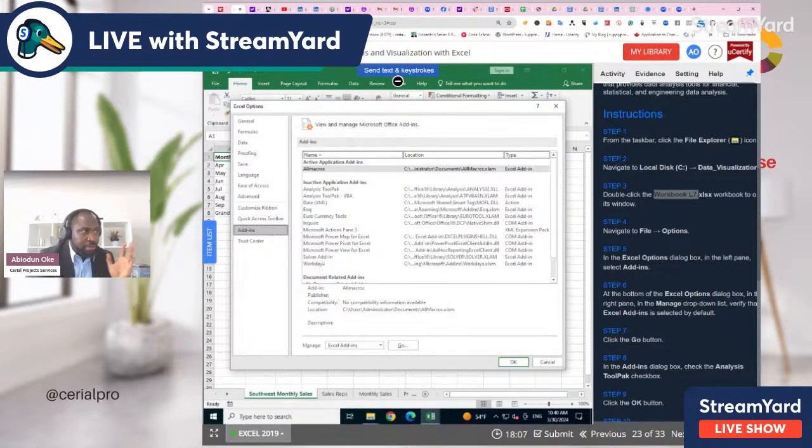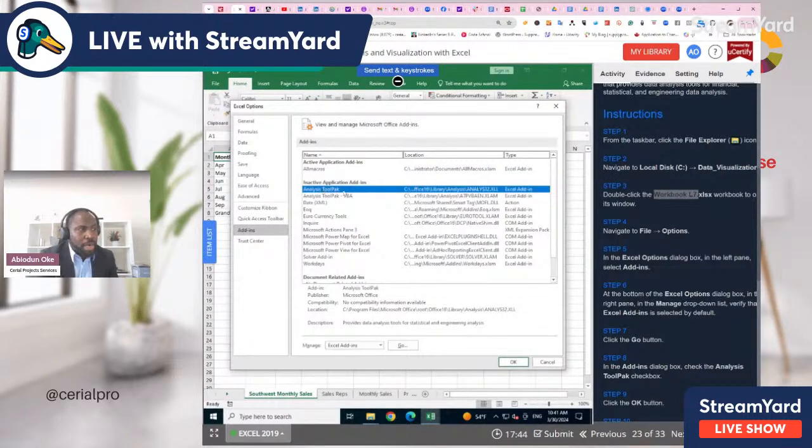Some of them are used for very advanced stuff. You can see Power Pivot is also here, Analysis ToolPak, Solver add-ins. All these are there for advanced analytical activities. And you can see economic order quantity for supply chain. The one that we want to use right now is this one, Analysis ToolPak.